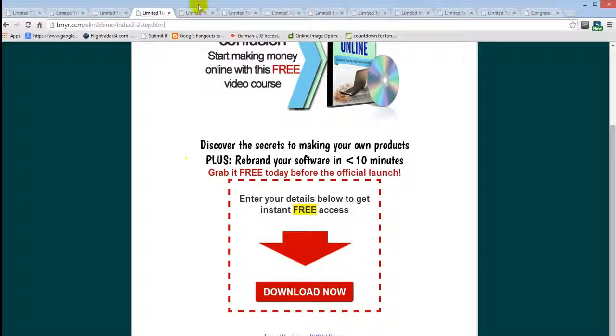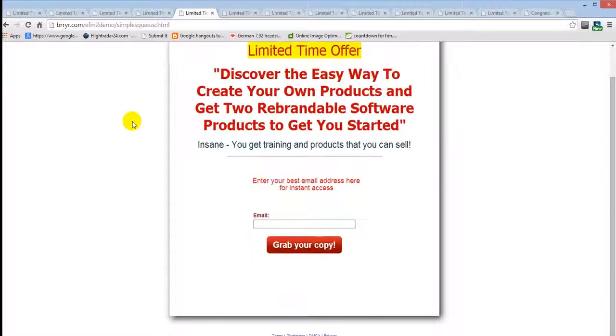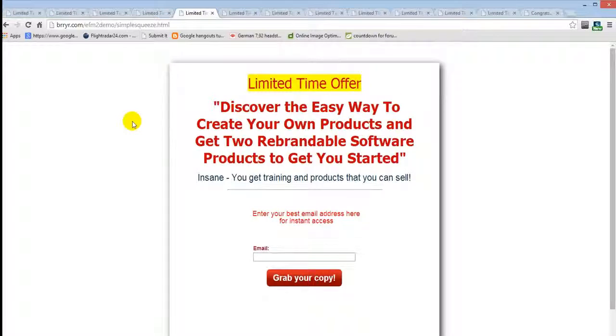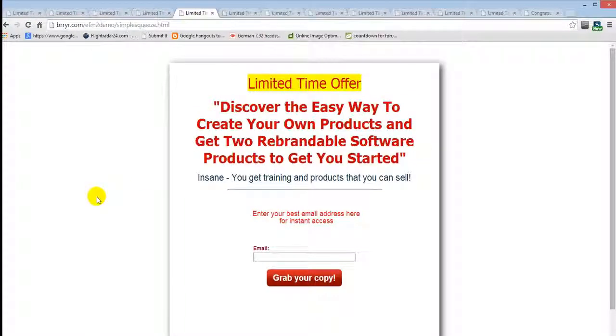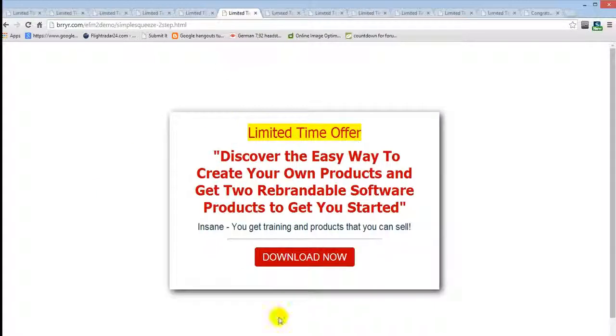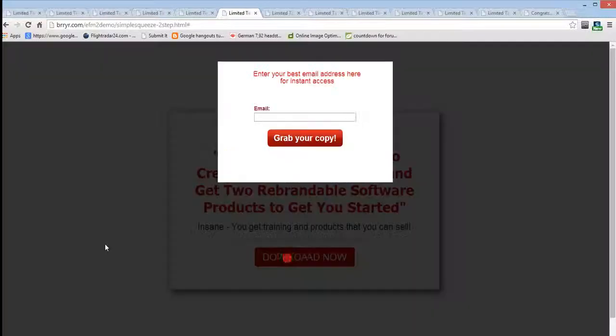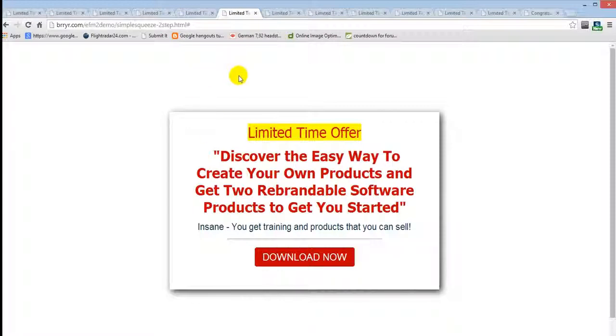and the same with a two-step opt-in as well. Then we've got what I call the simple squeeze. Now this is amazing. If you've got a good call to action or a good headline, this can work like gangbusters. Charles Kirkland's one of the best list building guys out there, and he always uses a very, very simple squeeze page just like this one. And there it is with the very clean looking two-step opt-in. You click on there and it brings up the form. These are proven to increase conversions, but it's only available in the Pro version.